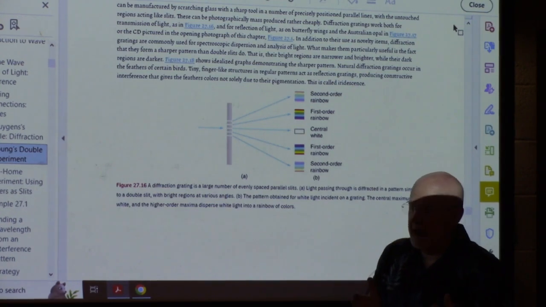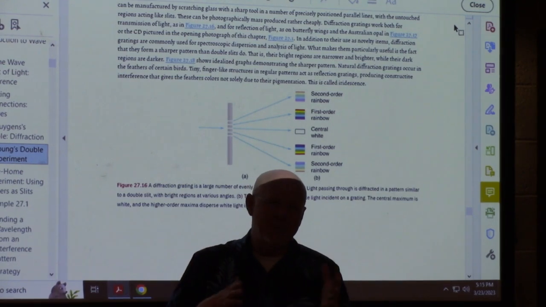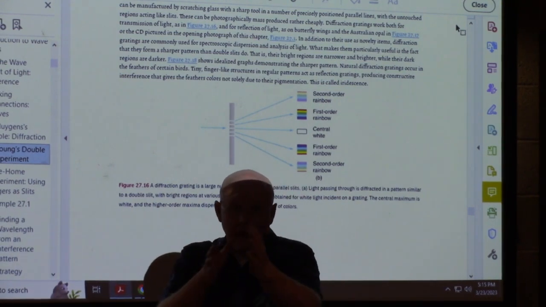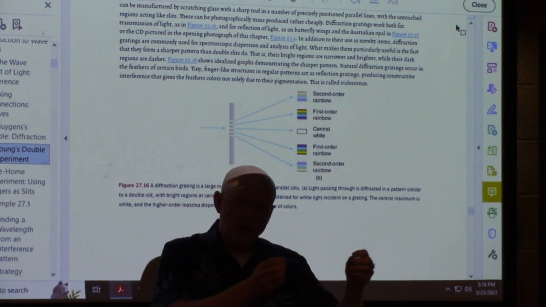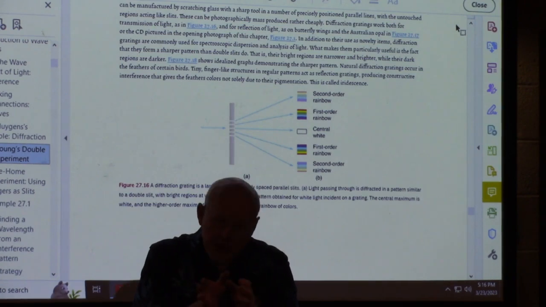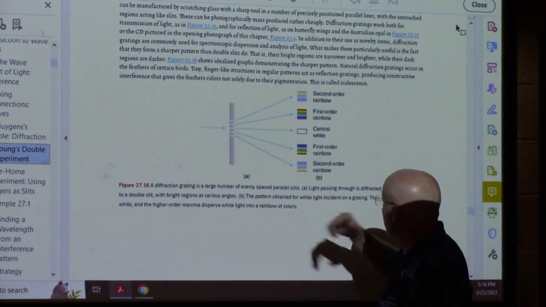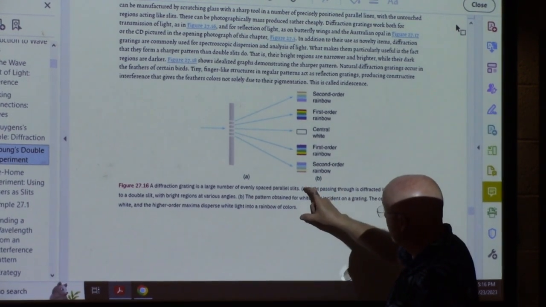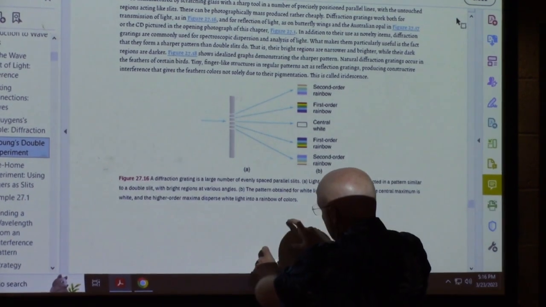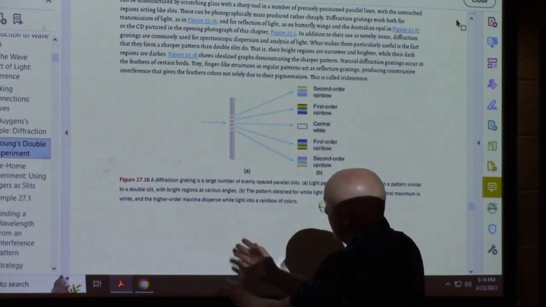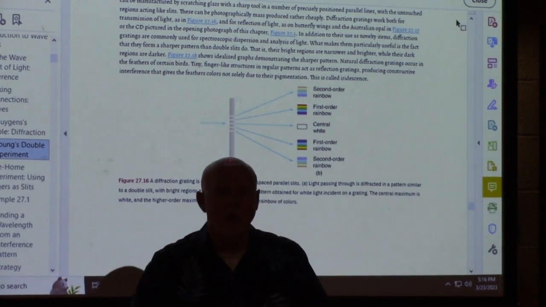Now, as I pointed out, for my particular gradient, I can't get an m equal to 2. And I'll say it again, as they angle over, the most you can get is 90 degrees. So m can go from 1 to 2 to 3, but eventually it stops when you get to 90 degrees. And so this particular one is showing a second order, but it's not showing there'd be a third order, a fourth order, and if we went along an arch, a fifth order, a sixth order, and eventually you would run out. And so maybe this gradient would only give you m equal to 6 and then no more.